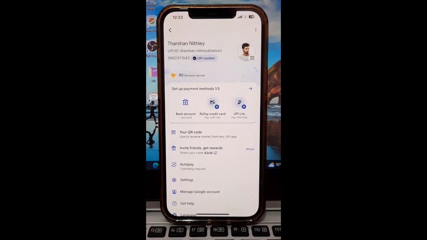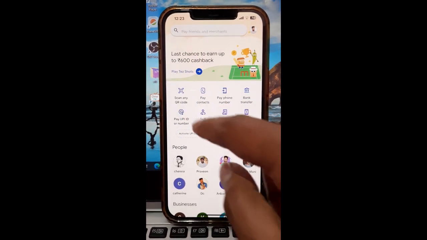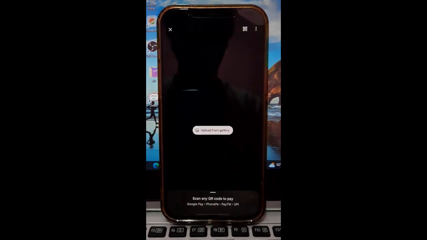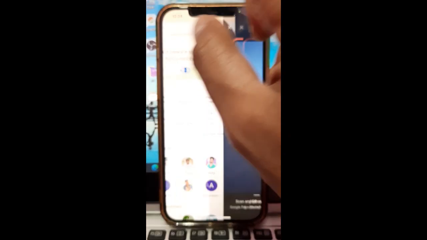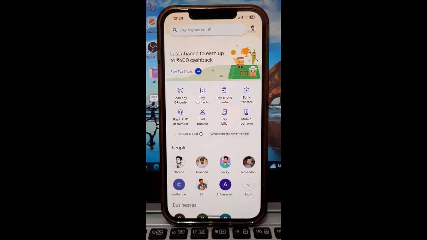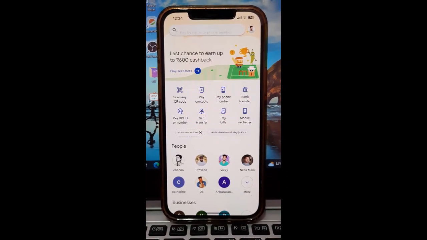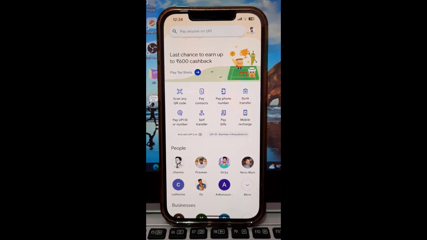So to make a payment, it's pretty easy. All you have to do is simply hit on this. When you make a payment, you simply need to hit on this QR code and then scan the QR code from any retailers or merchants. So scan that, and once you've scanned, you just need to plug in your password, and since you've already linked your bank account, that's it, payment will be processed through your GPay.